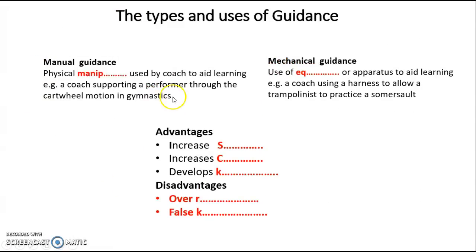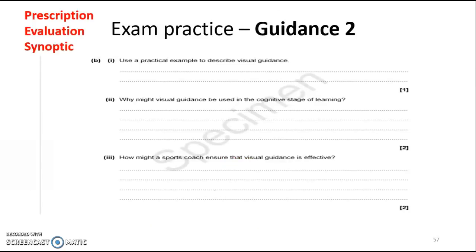So if I said to you on this, manual and mechanical, let's see how you go with this. So manual guidance is this, mechanical guidance is this. Can you give the advantages and the disadvantages of this? So if I went through from there, that would be your kind of key components on the revision slide there. So if I move it on from there then, let's have a look at some exam questions.